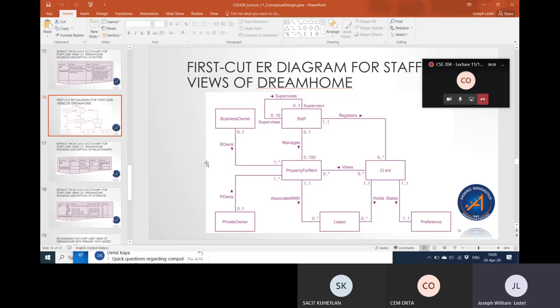Okay, so we would have to make a note somehow that a property must have one of these two. Okay, the 0 can only apply to the other one. So if it has a private owner, it can't have a business owner. If it has a business owner, it can't have a private owner. Right. The other problem of the way this diagram is drawn out, as it currently is, is that a property could have both one business owner and one private owner. But that's also a problem. It can't be both, right? Like a property can't be both a business and a home, at least not in our system. All right. So again, we would have to make a note that it has to be one or the other. It cannot be both, and it cannot be neither. All right, it has to be an exclusive or, basically.